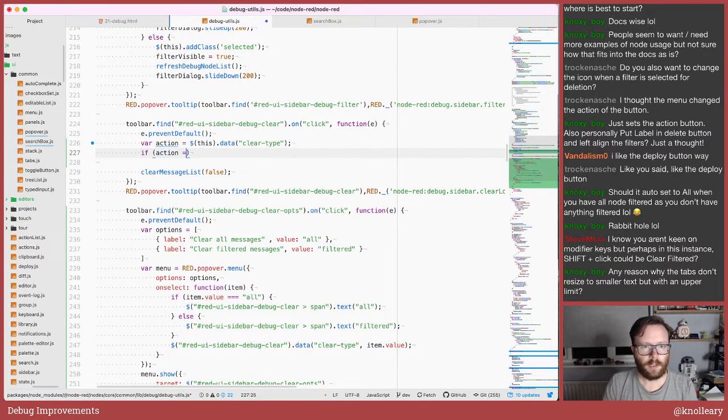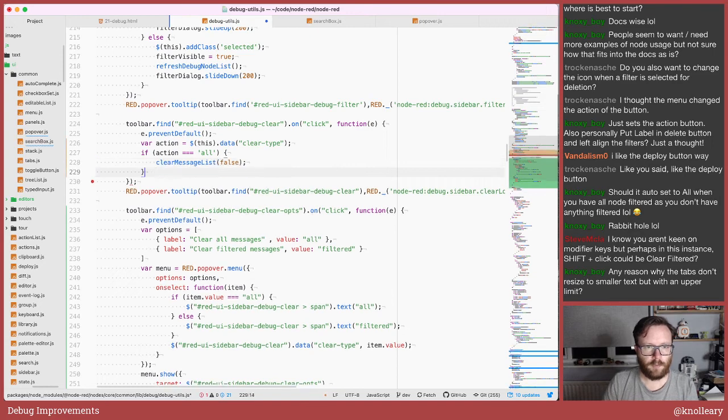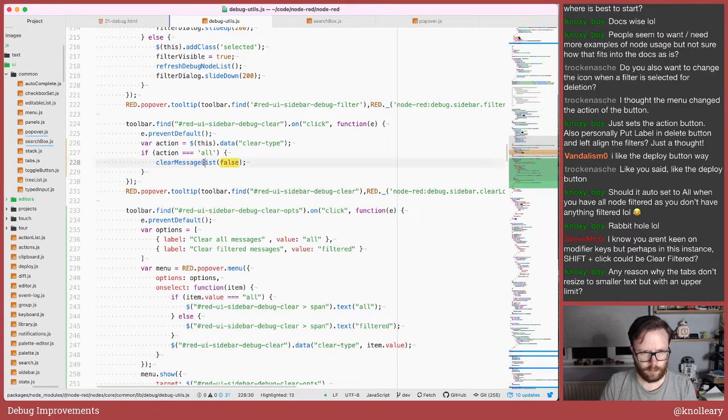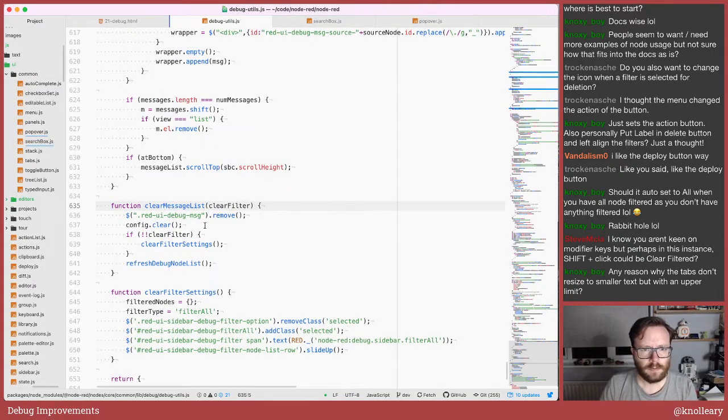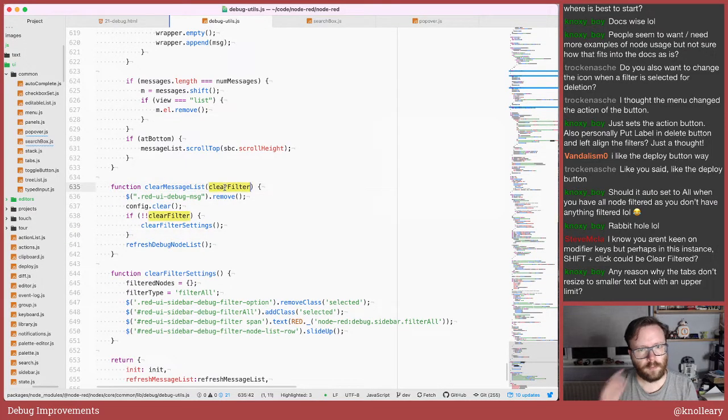And we can say if action equals all, then we'll do clear message list. One thing I want to have a look at is clear message list, this function, intriguingly, takes an argument called false, a false argument. I don't know what that does. Now that's interesting.